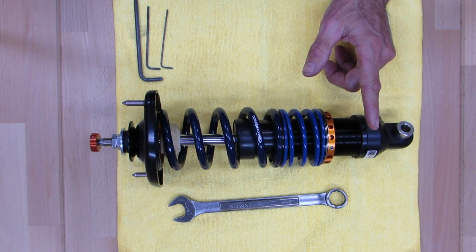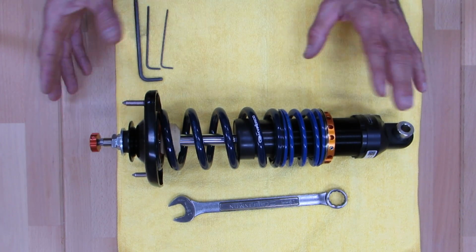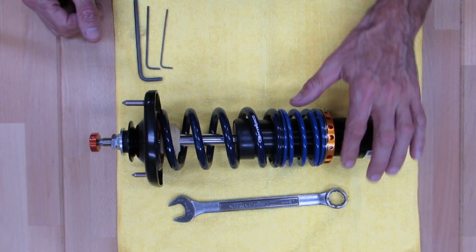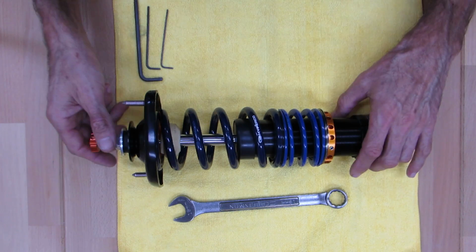We have a separate video for that, so look for our YouTube page. The instructions are a little bit different, so don't try to use one for the other. So if you got a Gen 2 with the orange spring perch, this is your video. So I'm going to take it apart first.